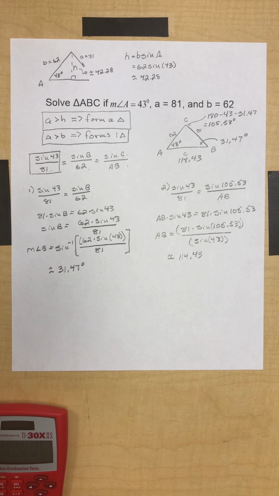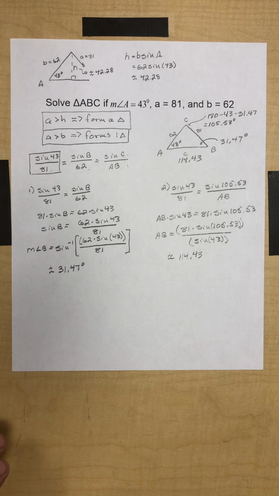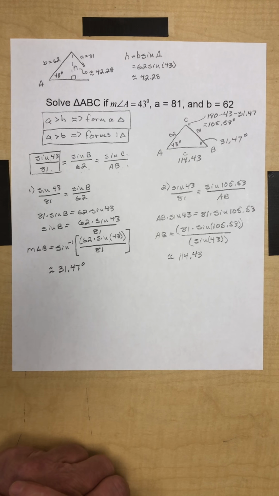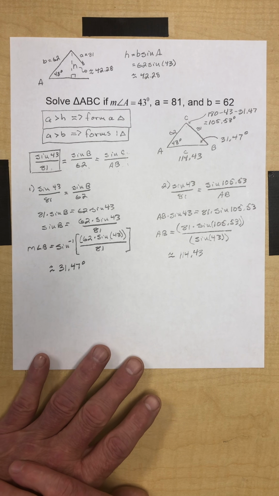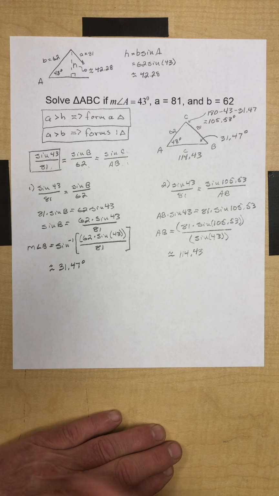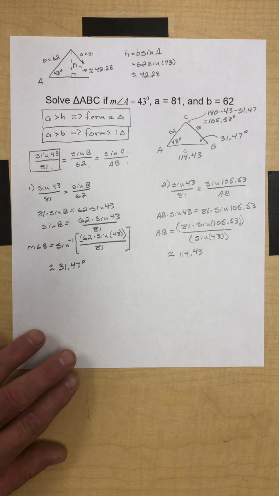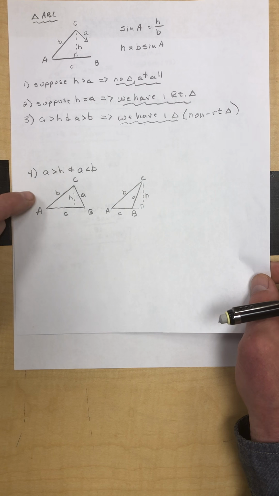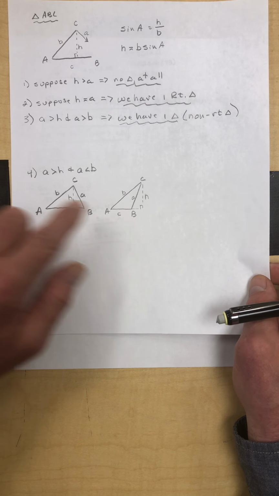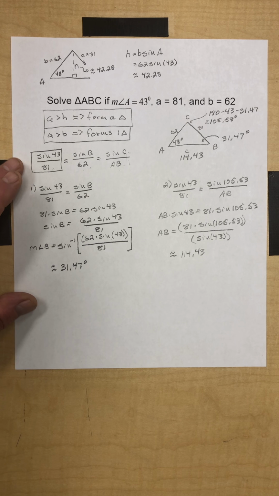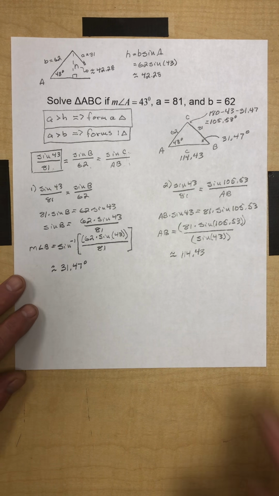So that is the first problem dealing with the ambiguous case, and obviously we're going to get into some more here tomorrow because the toughest one to do is this last situation where you have two different triangles. You have to solve for both of them. So we will get into some problems like that in the very near future.